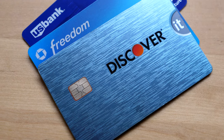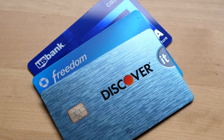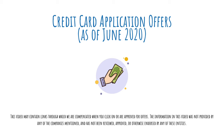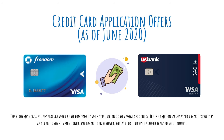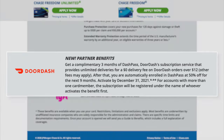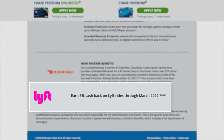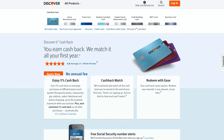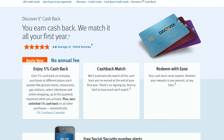Since these cards do not have an annual fee, they're a great way to augment your current setup and earn additional cashback or points. As of June 2020, the Chase Freedom and US Bank Cash Plus are offering a welcome offer for new applications. The Chase Freedom also has some new benefits recently added, including a 3-month complimentary membership to DashPass, which is DoorDash's subscription service, and the card also earns 5% on Lyft rides. Discover is also offering a cashback match for an entire year, so it's fairly lucrative.